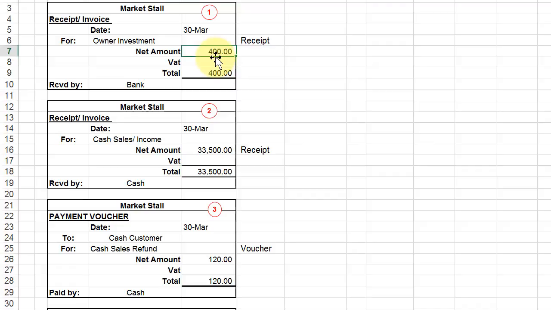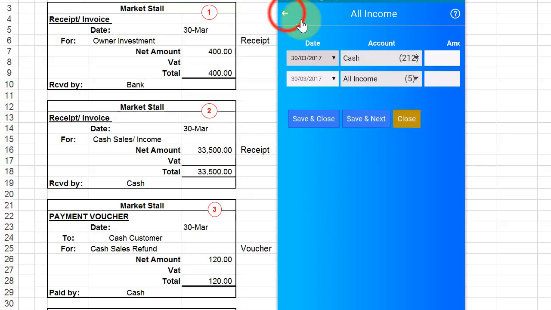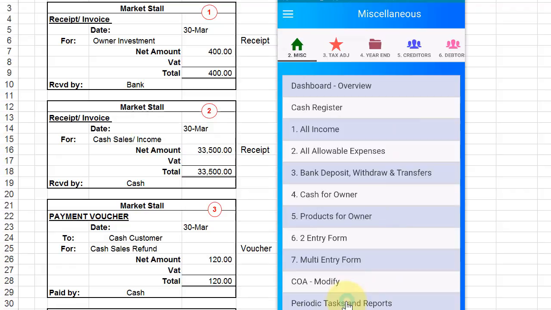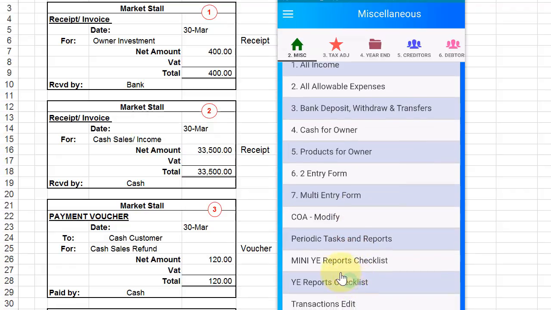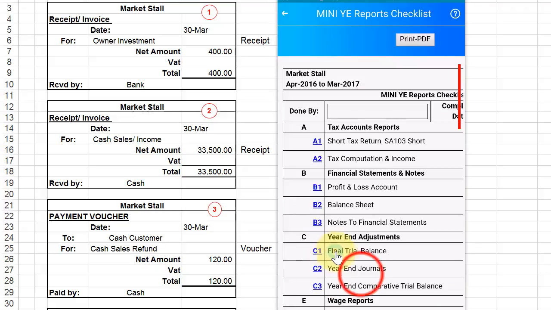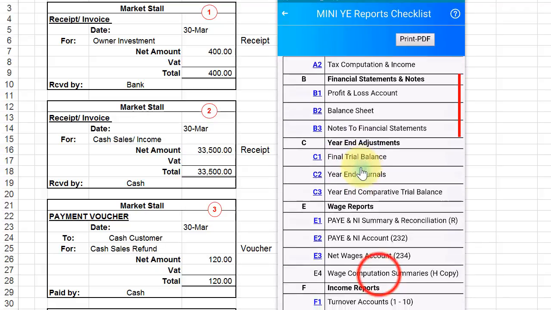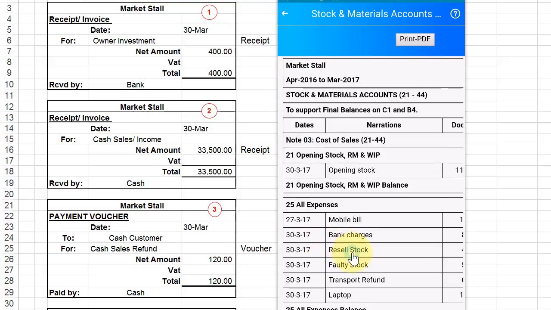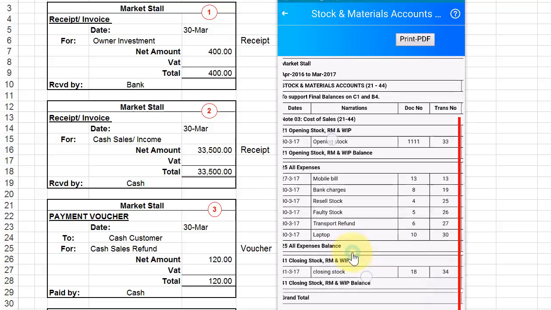Now, the software generates a report, especially the ledger accounts, both periodically and year-end. Now, on that ledger account, there is a transaction. So that transaction is supported by, let's have a quick look at the year-end reports. Quick look. Now let's look at the mini year-end reports. And then we'll look at which report. Let's look at G3. G3, we are looking at all expenses.